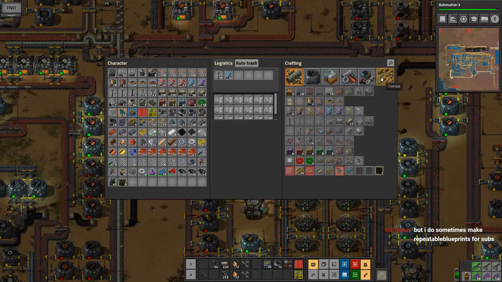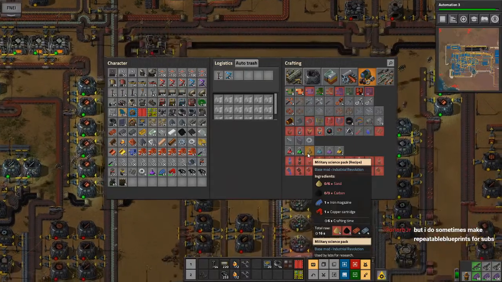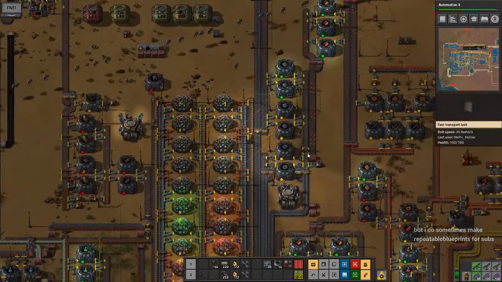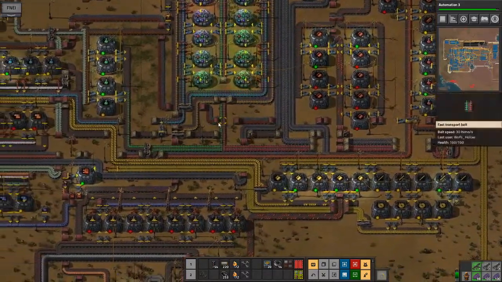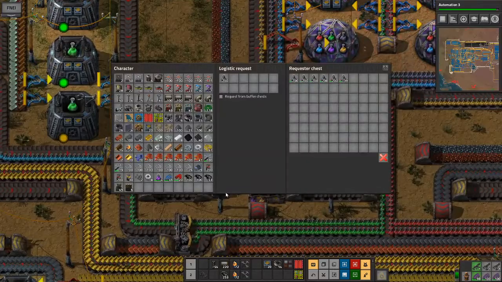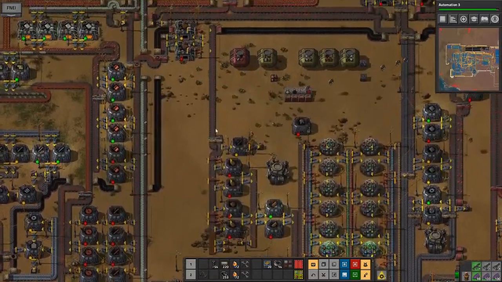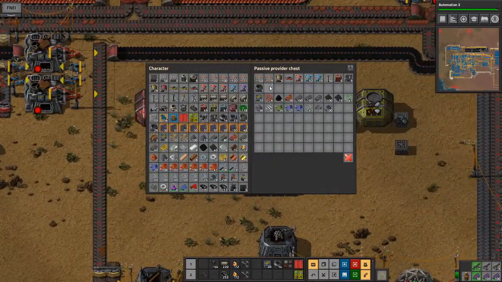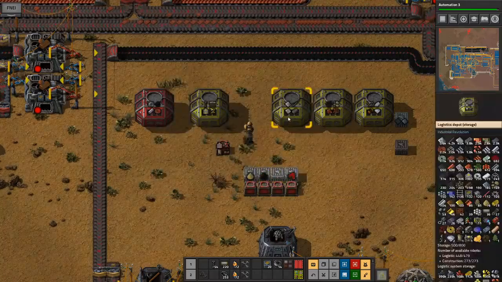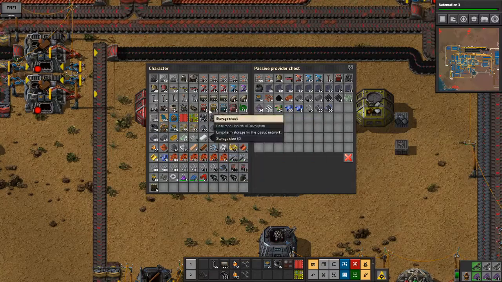Oh, actually, I haven't actually automated military science. I want to. I want to. Nah, we're good. That can be my new ABC thing to do. Okay, let's make these solar panels. Because I have nothing else to make at the moment.